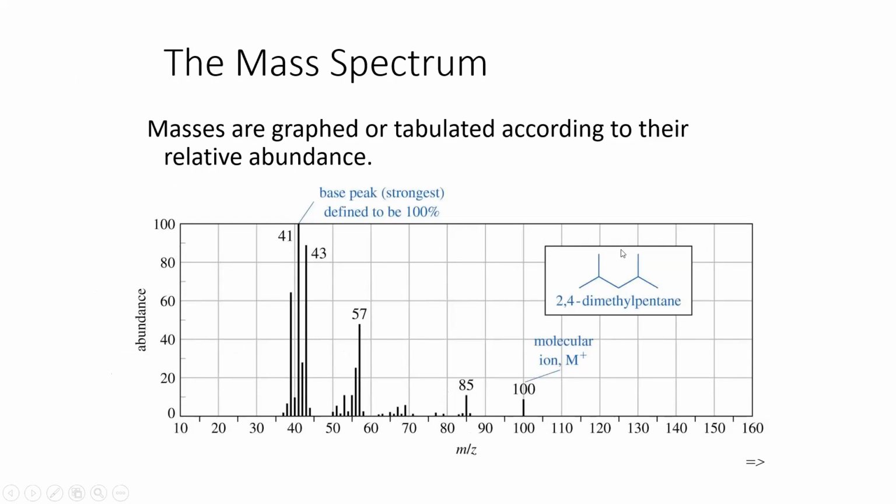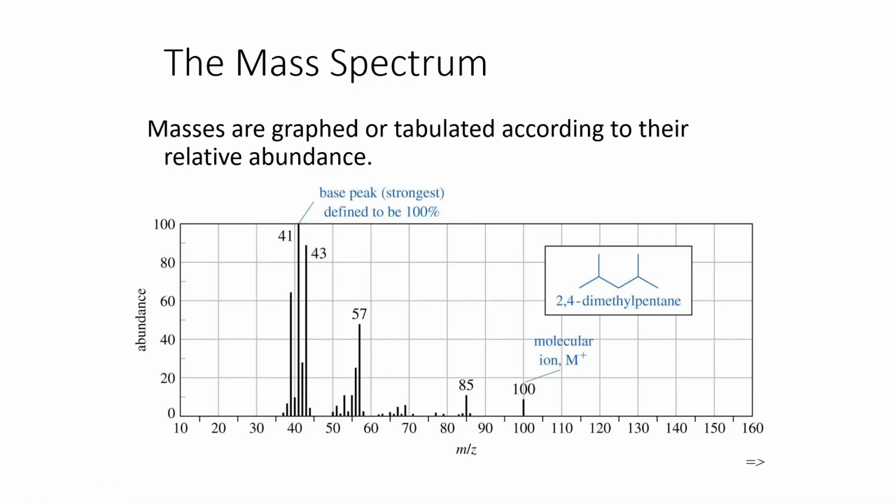And see here, this is 2,4-dimethylpentane. If you find the molar mass of this, the molecular ion, the molar mass is 100. And this is the entire molecule here, while all these are the fragment ions that were produced from this parent molecule. You could look at that there is a fragment that has the highest relative abundance on the scale of 100, and this is called the base peak. And every other ion abundance is relative to this peak, which is at 41.